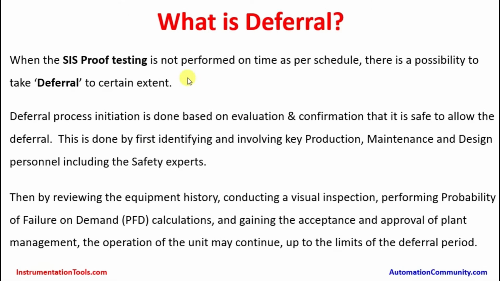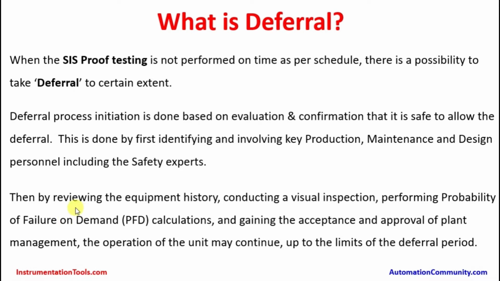What is deferral? When the SIS proof testing is not performed on time as per schedule, there is a possibility to take deferral to a certain extent. Deferral process initiation is done based on evaluation and confirmation that it is safe to allow the deferral. This is done by first identifying and involving key production, maintenance and design personnel, including safety experts. So the decision has to be taken cautiously so that the safety integrity level will not be compromised and the equipment is still healthy enough to perform the function when it is demanded.